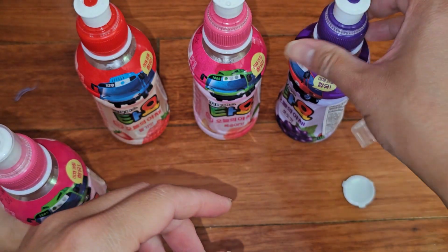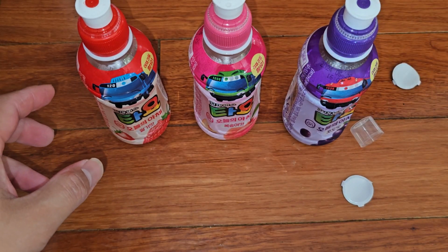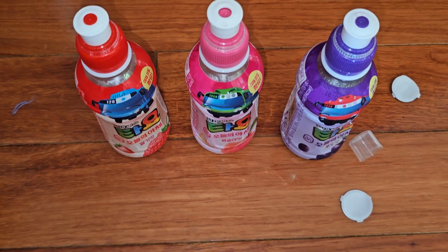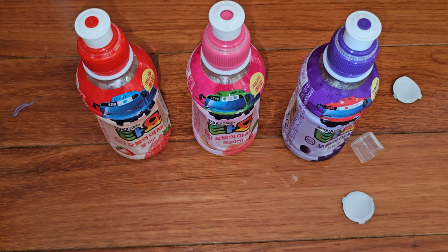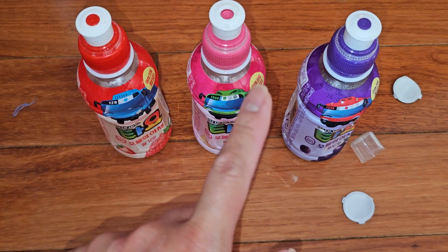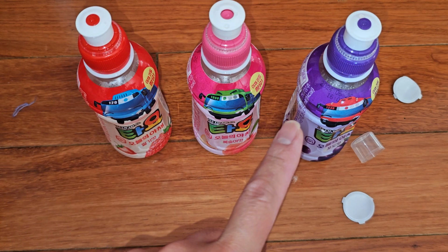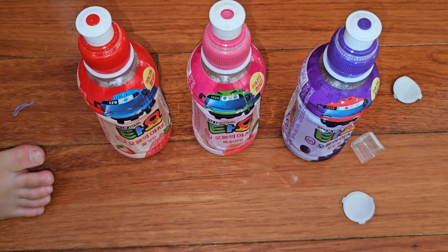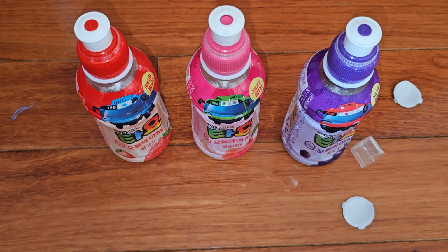How do you rate them? The grape one tastes like the flavor of grape medicine, so we're going to give it an F. I mean, if you like the flavor of grape medicine, then you'll like it. To me, it's not bad. The peach is the best. I'll give that a 10. I'll give this an 8. And I'll give this a 0. If you're comparing it to medicine flavor, it's a 10. But if you don't like medicine flavor, and a lot of people don't, I'll say maybe a 5 or 6. I can give it a 3.